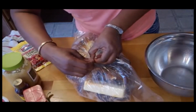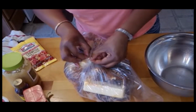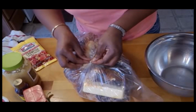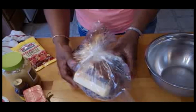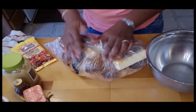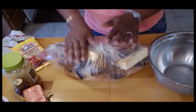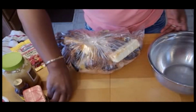So I'm hoping that I can get the flavor pretty much similar to the one which me and my husband had in Atlanta. And if so, perfect, perfect, because he'll love it. But for this one, it's just for me and maybe my daughter because he's out of town working. So, yeah, we're going to be eating this. She'll get whatever I don't finish, I guess. So, that's what we're working with, guys.